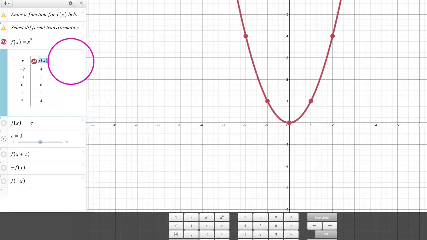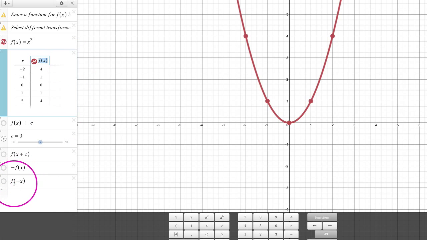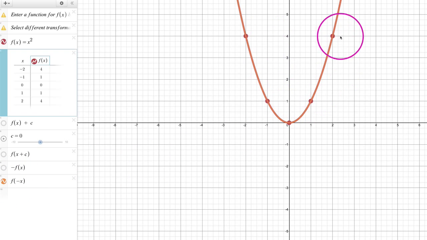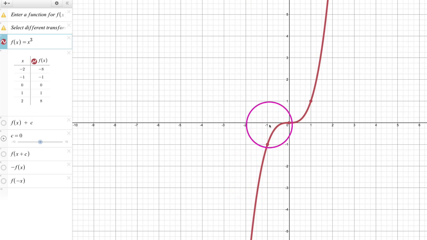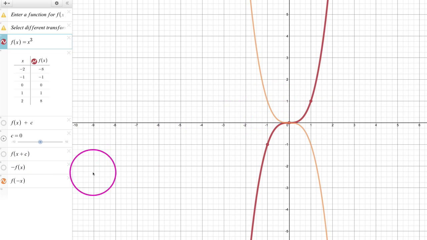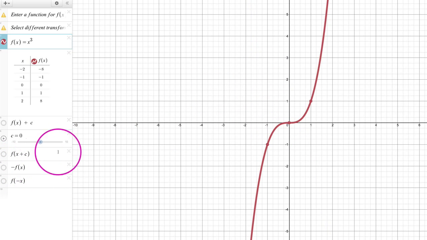What would happen if we made all of our x values negative? Now the interesting thing is that would be f of negative x, if we plugged in negative x values. I'm going to click on this here, and you notice that I have two graphs showing up on top of one another, and the reason why is because when you make the x values negative, it reflects over the y-axis, and this graph actually, since it's an even function, reflects onto itself. So say, for instance, I were to go up here, and we'll make this an x cubed graph, a cubic graph. Notice that I have my regular function here. If we do f of negative x, or make all of our x values negative, then it actually reflects over the y-axis, okay? If we were to make all our y values negative, then it pops over the x-axis, okay?